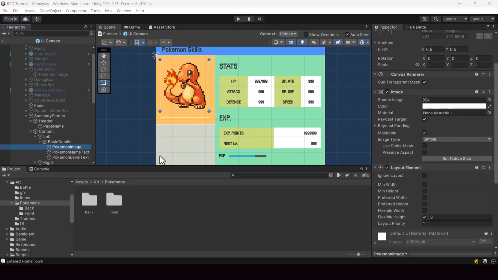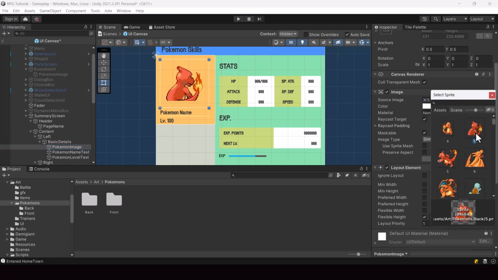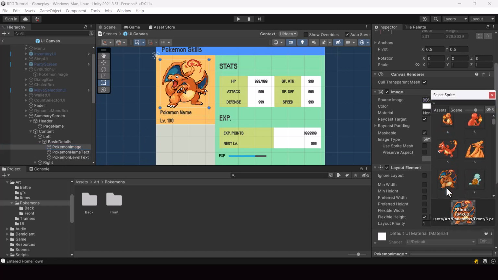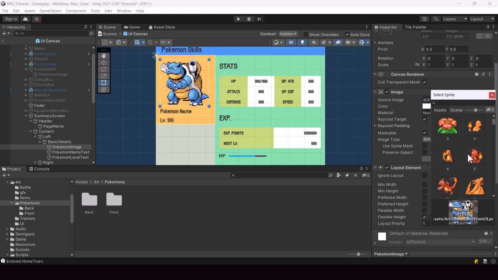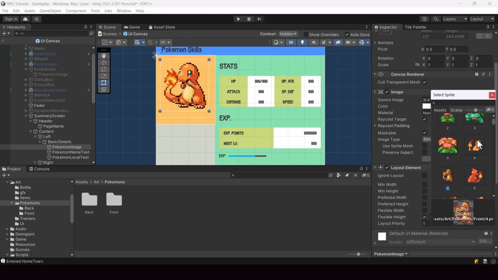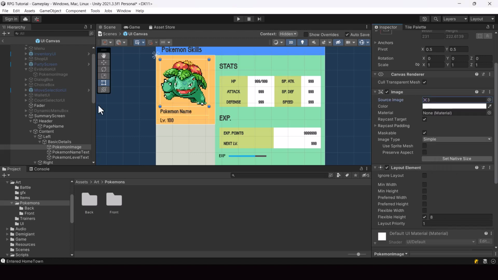Okay, so I'll pause the recording and figure out what the issue was. So it's not happening because of the length of the text. It's happening because when we set the Charmander sprite, it's increasing the height of the image and it's leaving less space for the name and level text. So this issue doesn't happen when I use any other Pokemon. It's only happening for the Charmander's image.